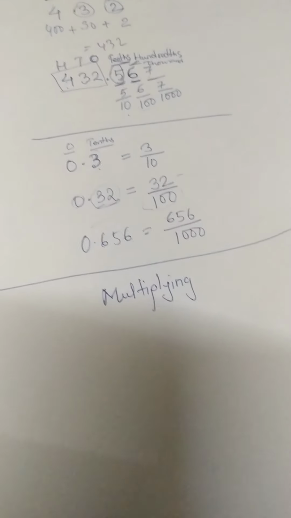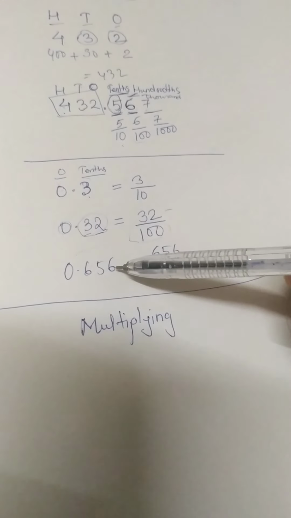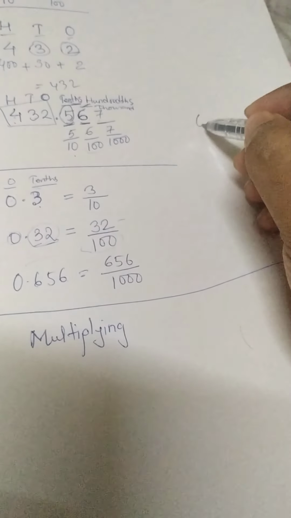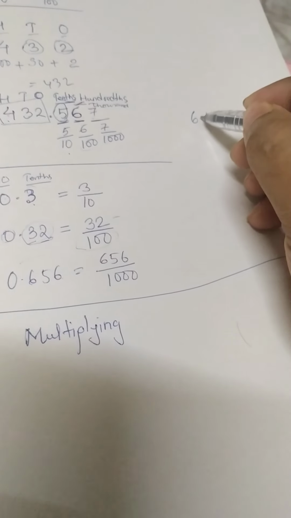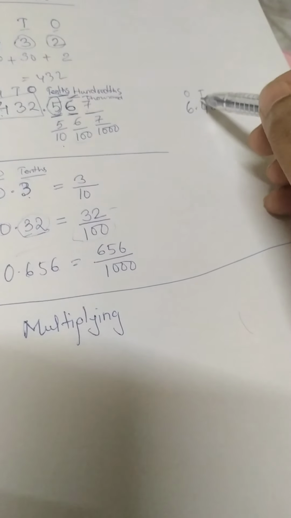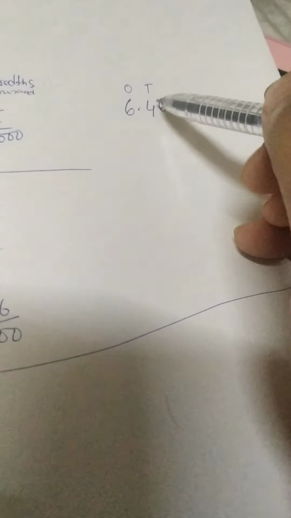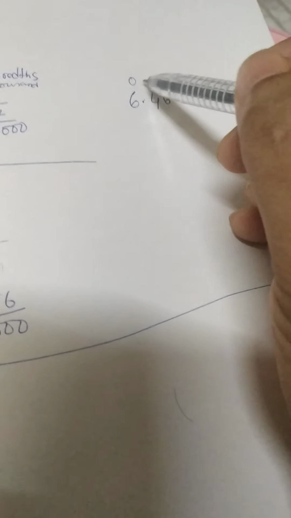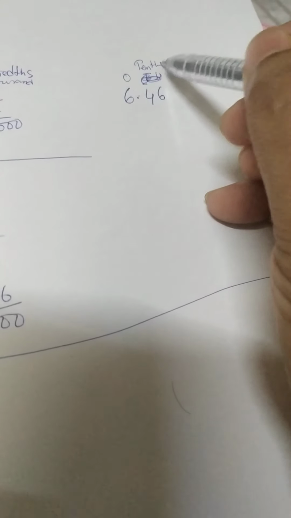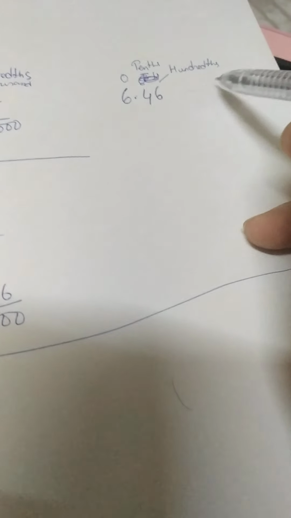First of all, let's try and understand. I hope this is clear, right? The tens position, the hundreds position, the thousands position. Remember that in a number, if I have a decimal like 6.46, this belongs to the ones position. This is tens, which means this number comes by dividing by 10, and this number comes by dividing by 100. So this is tens and this is hundreds, the hundreds position and so on.